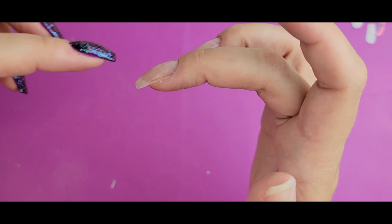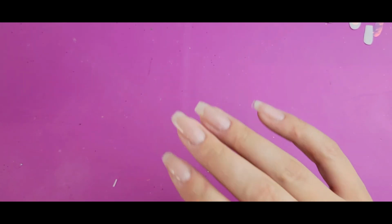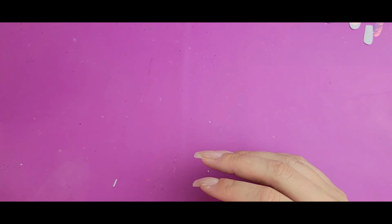Hi everyone, Melissa here. Today I'm going to be tackling the ever popular Aurora nail design. Now I've wanted to do this for a while, but I've kind of been putting it aside because, first of all, I have a lot of natural apex on my nails, which makes it very difficult to get the film nice and flat. Also, all of the ones that I have seen turned out very, very thick, and I don't like super thick nails. So I wasn't going to do this until I knew that I could get it to look right on my nail and also make it not so thick. So that is my goal today.